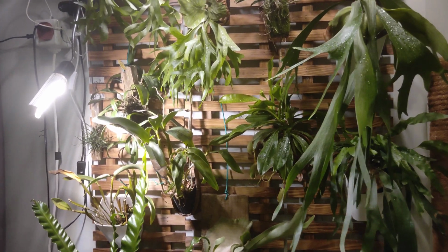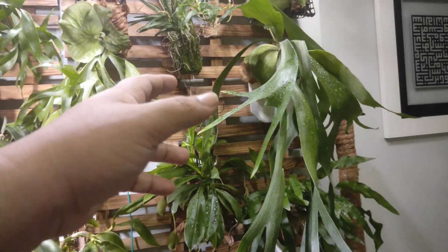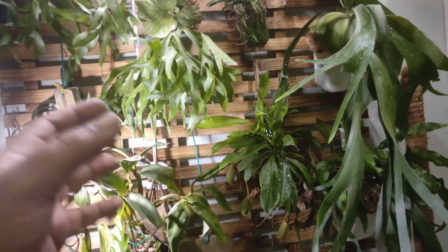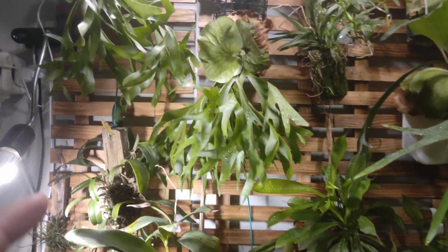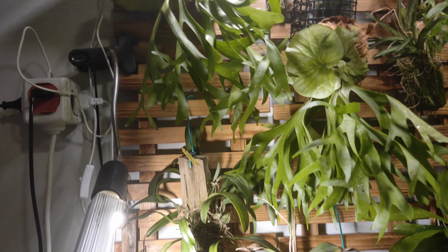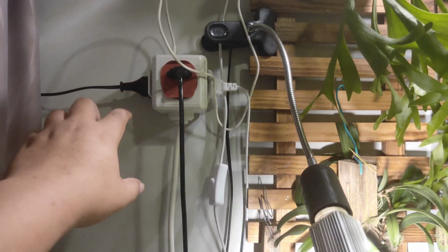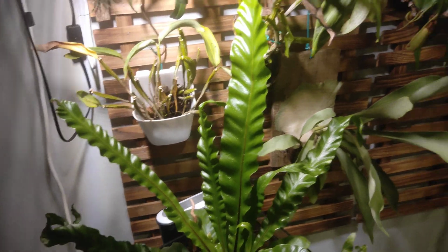So normally I will do misting. This is about the watering. Normally I'll do the misting once a day with a sprayer, just to create humidity. And for plants like this platycerium up here, I would normally bring it to the bathroom because it is too near to the extension cable. Basically, with this extension cable you can see the wire has a lot more space to extend.